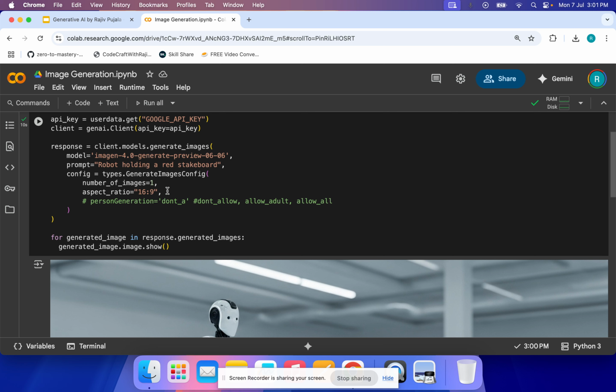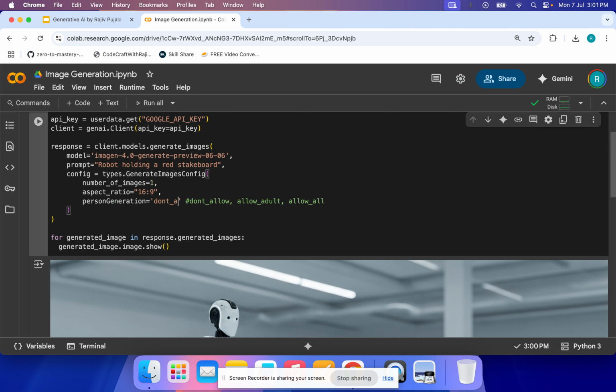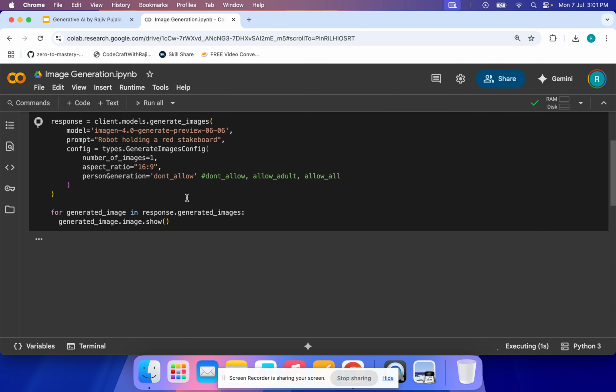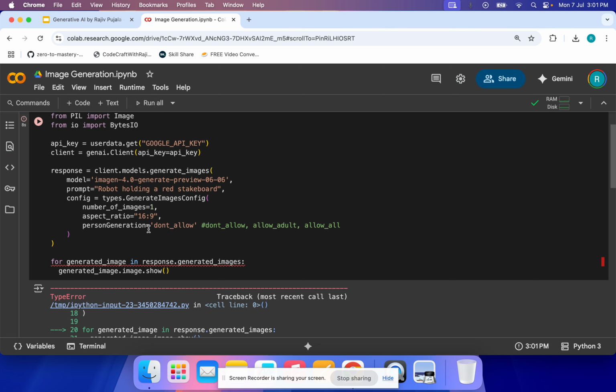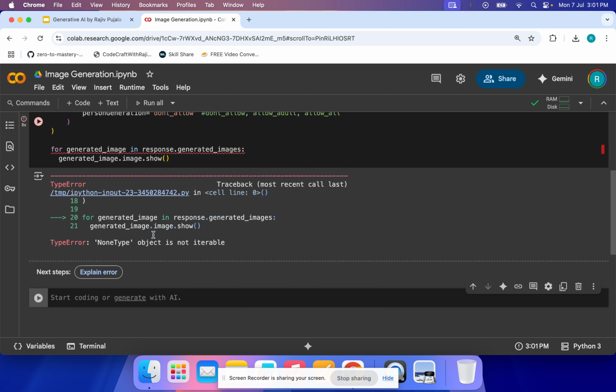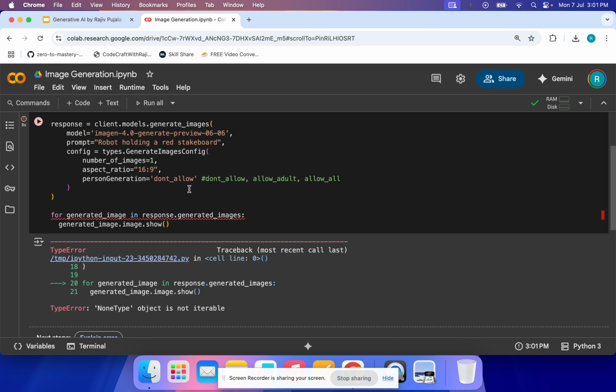So for example, if I set person generation to don't allow, the first option, now let's run this one. And ideally, this should throw an error now. It's because we are generating a robot, and we pass one of the parameters saying that person generation is not allowed. So it has not generated any image.